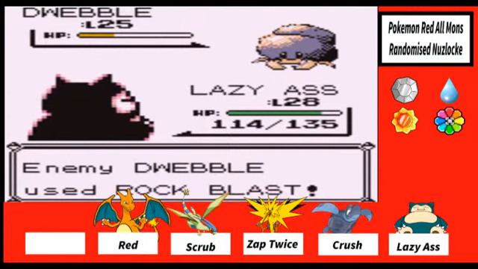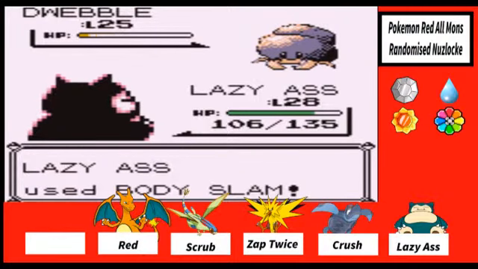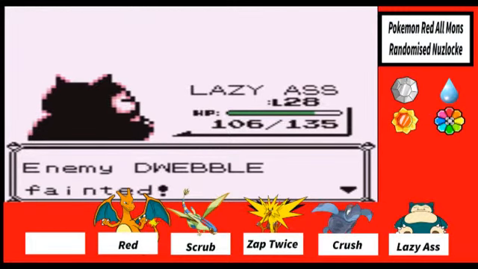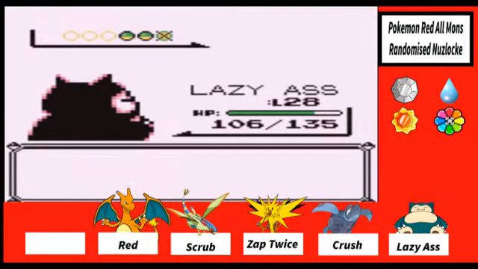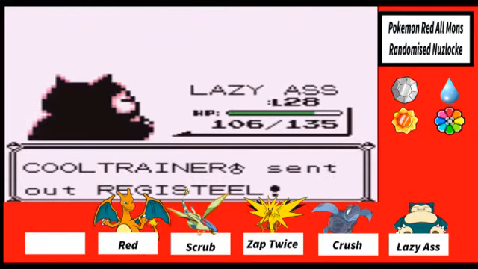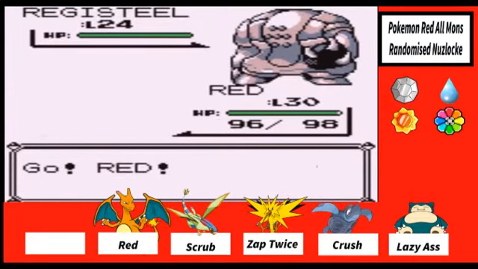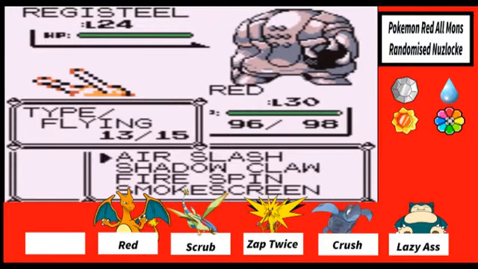If I lost Zapdos and Trevenant in the same episode, I'd have to walk away from this episode, because that was not happening. That is not happening. We're doing so well. Registeel. Do you have Explosion? Don't do this to me. Oh my goodness, I can't deal with this. The stress is too high.